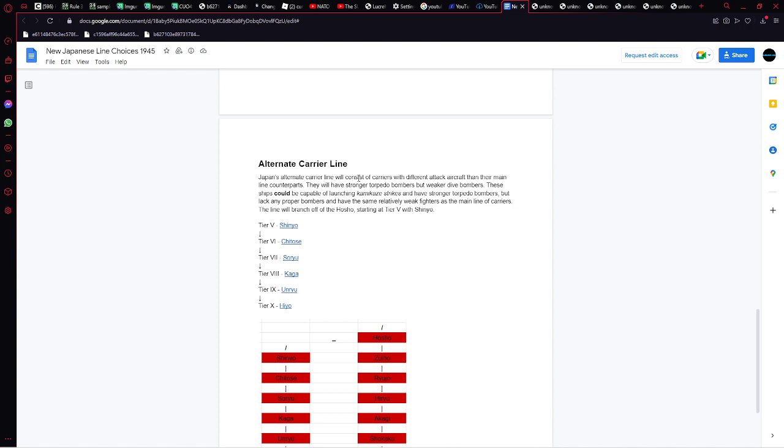Japanese carriers will consist of carriers with different attack aircraft than the mainline counterpart. They will have stronger torpedo bombers but weaker dive bombers. These ships could be capable of launching kamikaze strikes. Great, because that's all we need. But lack any proper bombers and have the same relatively weak fighters as the main line of carriers. The branch will branch off the Hosho. Yeah, because that's all we need, wasn't it?